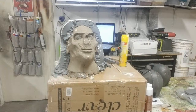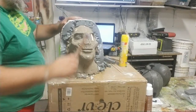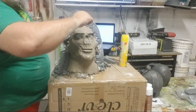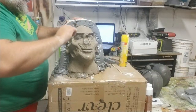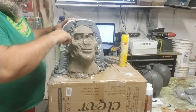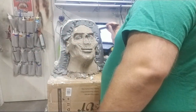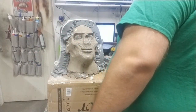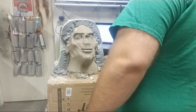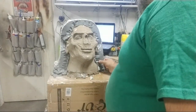Okay. So, over the top along this wall, this plaster, of course, went over top of this wall just a little bit. So I'm just hitting it. I'm going to break it right on that edge pretty much with a little tiny hammer. You can use whatever you want. I have a little tiny hammer, so I'm using a little tiny hammer.